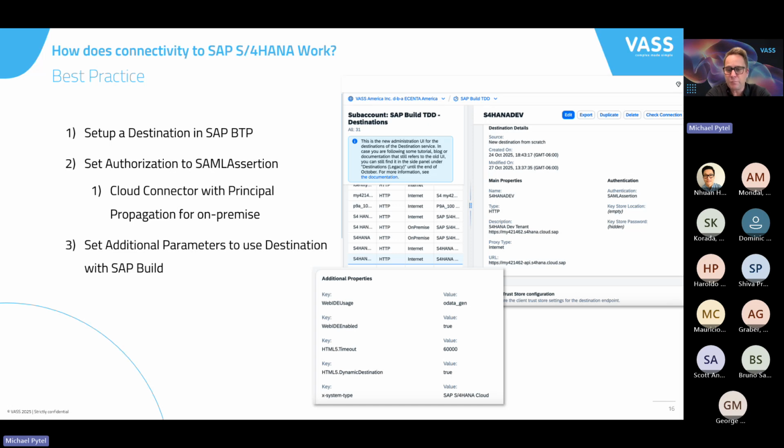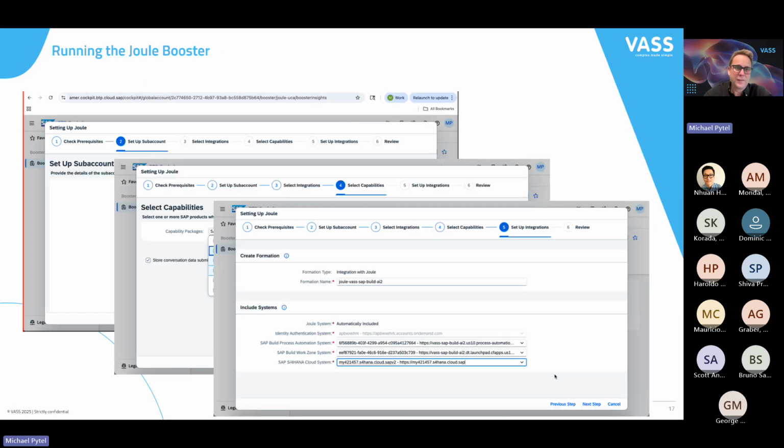So if I don't have permissions to look up a sales order, I shouldn't be able to execute this Joule skill for the sales order, right? Super important. Those settings are there. And again, you can use the integration automation service to configure principal propagation as well. So security has come into play.